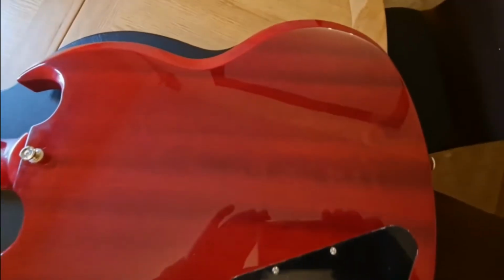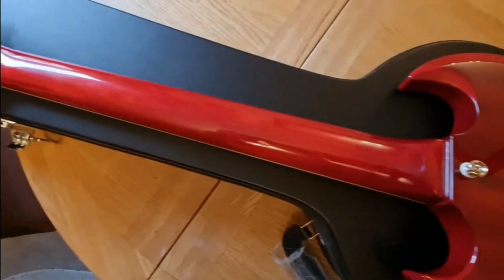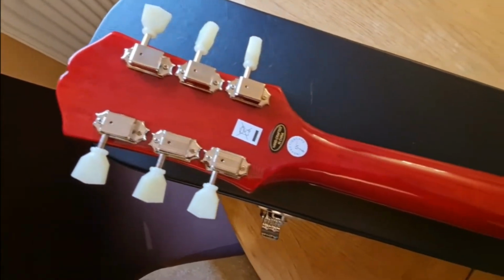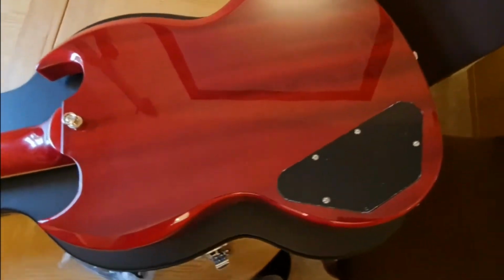So I've given it a complete setup for him. But really, it's real bad, because the price of this guitar, which I think he paid near on £500 for, you would need a full setup, which I've given it. And this would cost you at least £60. But it's all done there anyway. But on with the video.